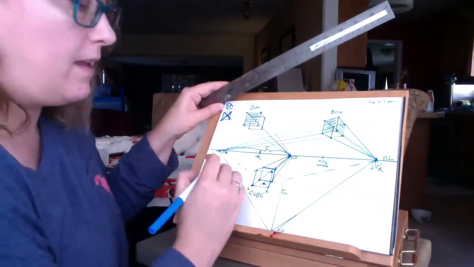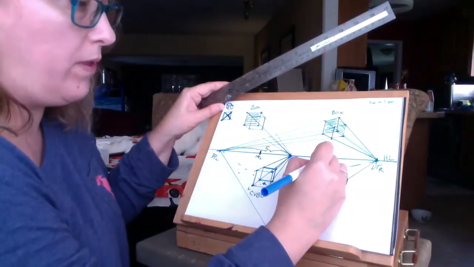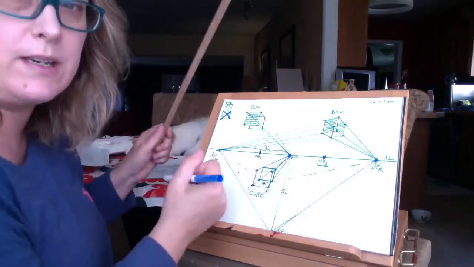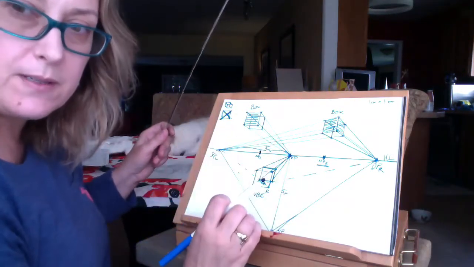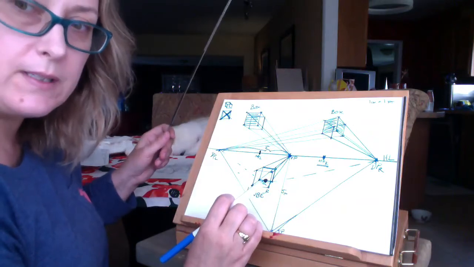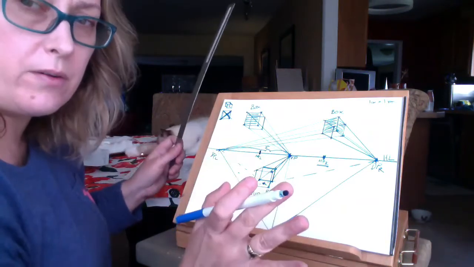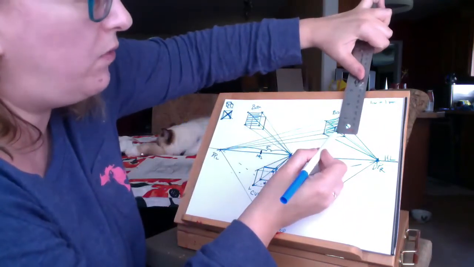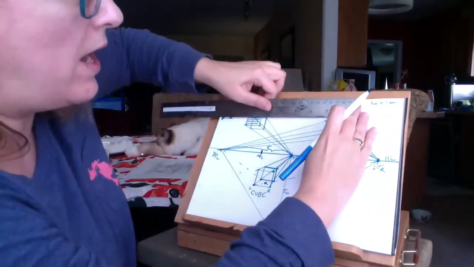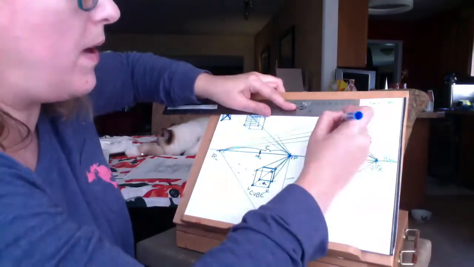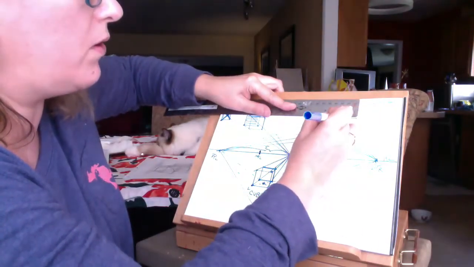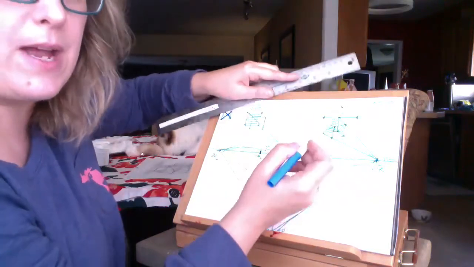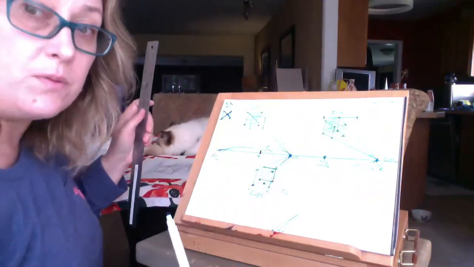And these measure points, and I'm going to bold them a bit, are how we are going to determine in a 2-point scenario where a cube is. So we'll use those as our measure points. We're going to have to employ another mechanism, which is what I call a T. If you have a 1-inch line here, and you create a T on the top or bottom, depending if you're above or below the horizon line, this T will help you to measure on a 2-point.